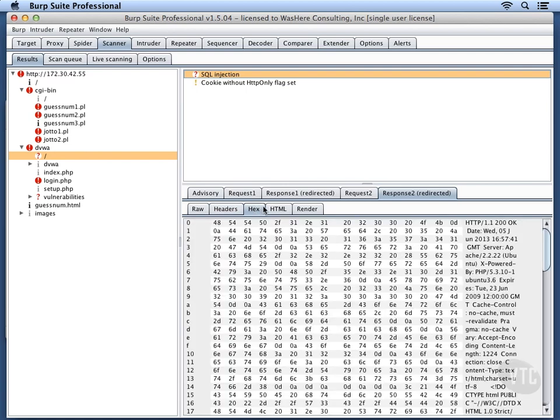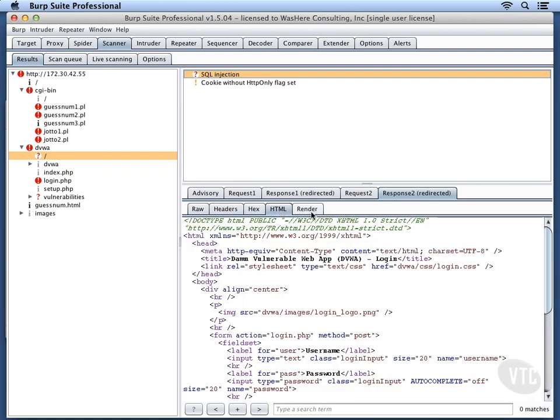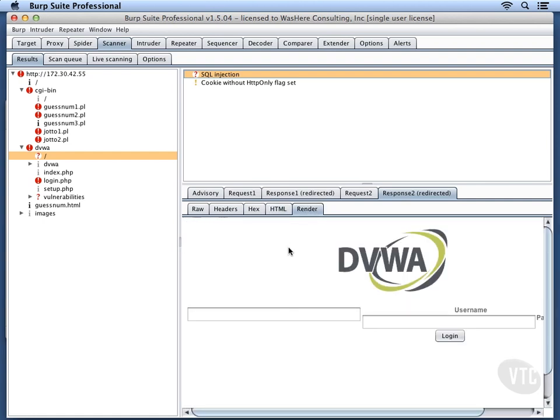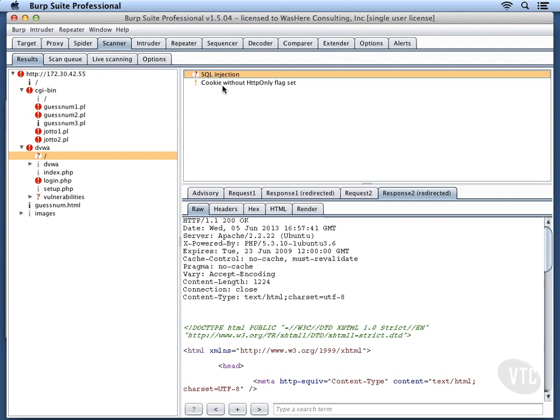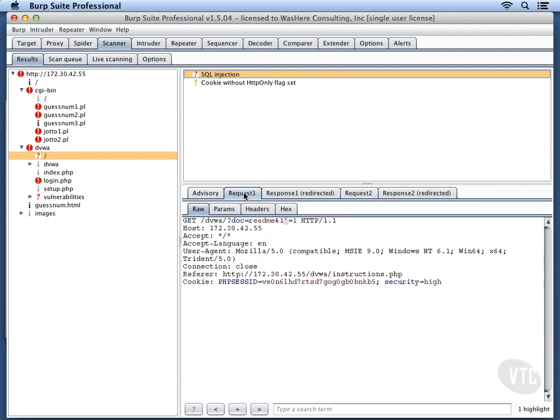May have actually captured something incorrectly, or Burp Suite may have just flagged something because it didn't completely understand what had actually happened. So again, this is a case where you probably want to go back to the raw request, and I'm going to go back to the request over here. Go back to the raw request and actually make some changes. So here's where we would issue a GET request, and you could actually send that to the browser and see how that responded. So that's how you would go about actually investigating results.